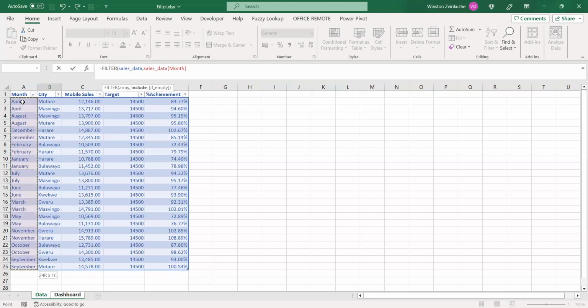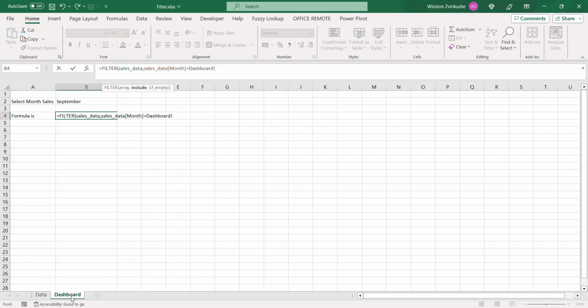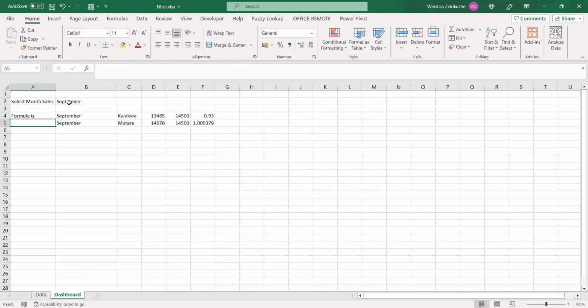So we're going to filter to say if our month is equal to the section that we want to choose. If it's equal to September, which is this one, it's going to then give us the data that we want. I'm just going to close this and press enter. Once you press enter, this is the data that you're now getting. I'm now getting the data for September for Kwekwe, and then I get these ones that I want.